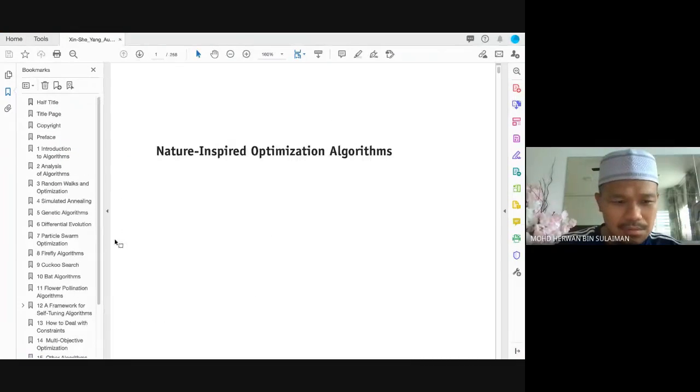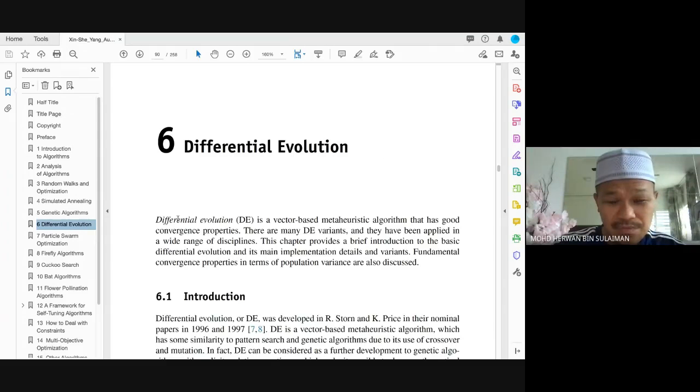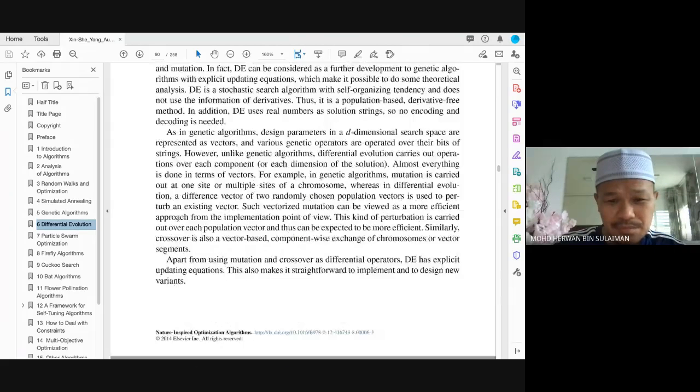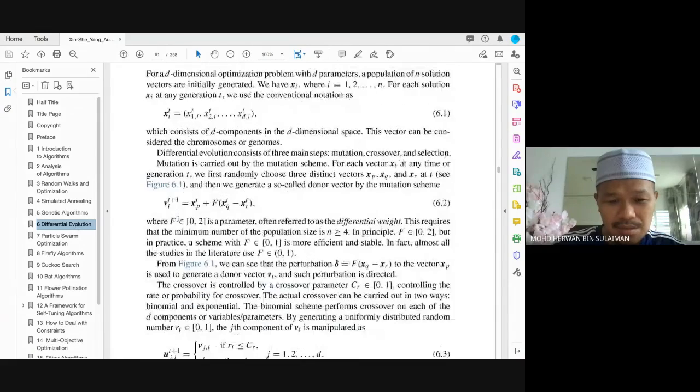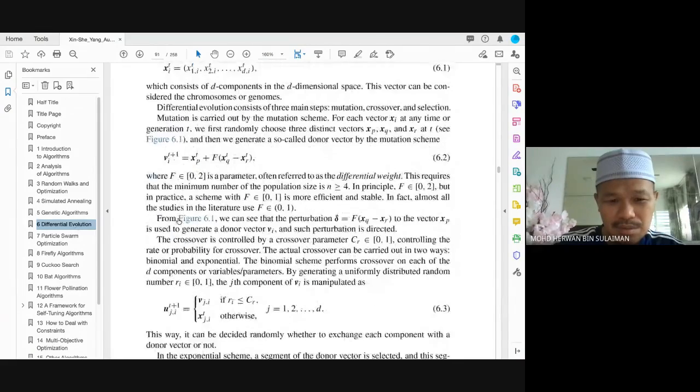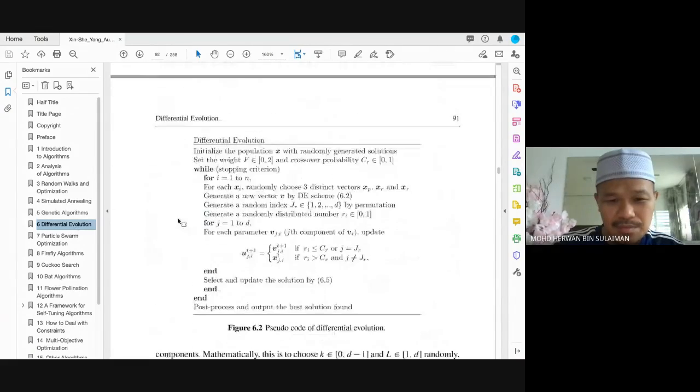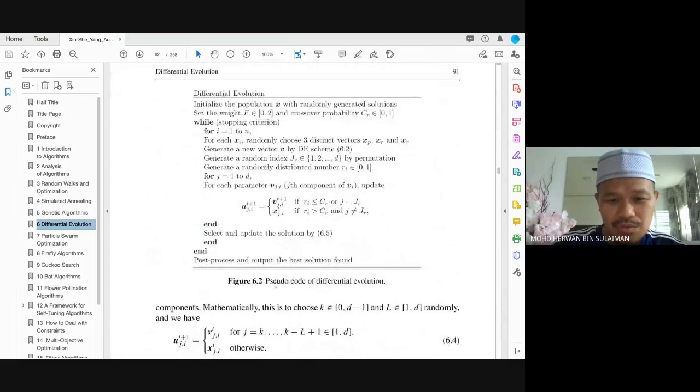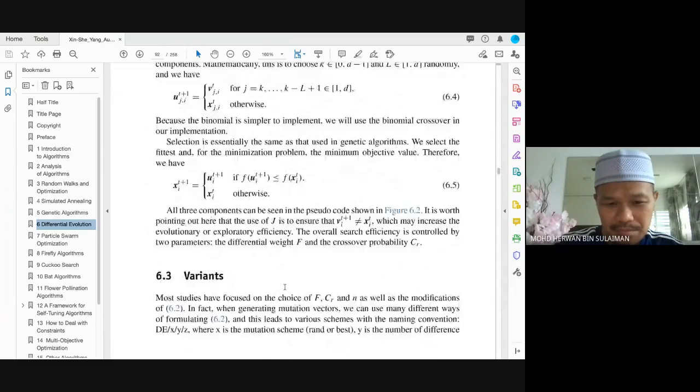There are a lot of algorithms in it. I think they didn't share GA, but they have differential evolution. The authors give the pseudocode as well as the program.